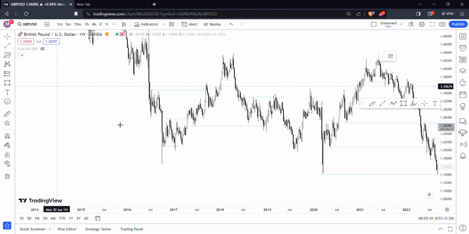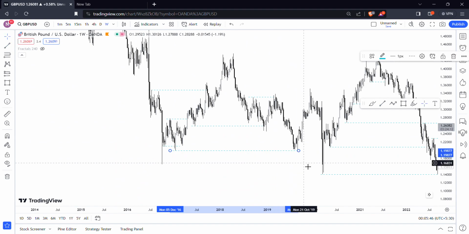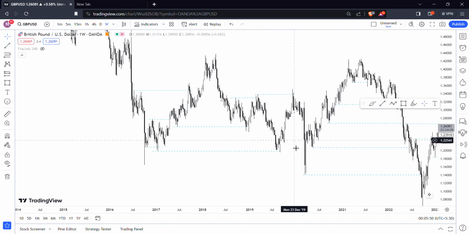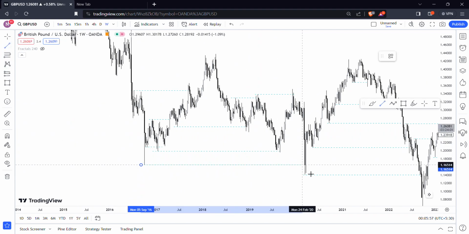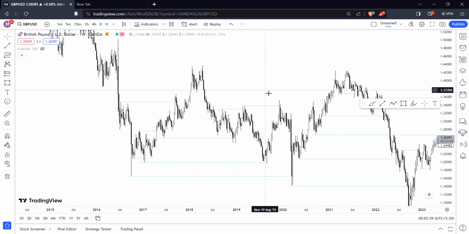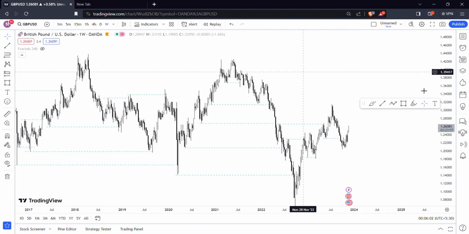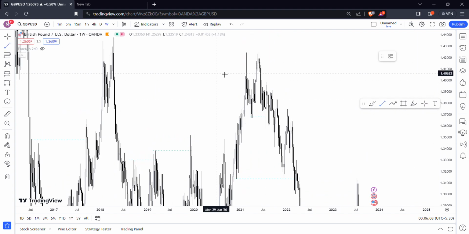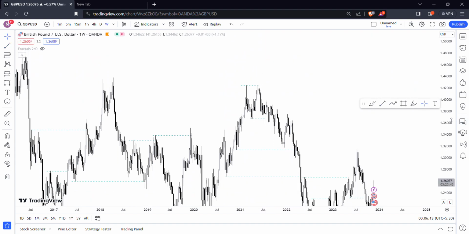If you see here, everything is engineered. Each high and low in the marketplace is because of the liquidity. Can you see every high and low? Liquidity. Everything is liquidity in the marketplace. Can you see that at the top of the tip here, it was taken out by a little bit and the market got reversed.